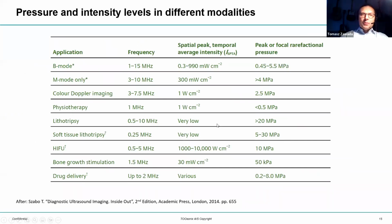Well, coming back to the numbers that people are reporting and what the difference is. Here we have a little overview of frequency range, intensities and pressures attributed to different applications, a mixture of therapeutic and diagnostic applications. One thing that is really important to say about HIFU is that it is really high intensity. We are in really high intensities compared to anything else. The frequency range can easily be stretched to 20 megahertz, as we are, for example, operating at 20 megahertz. Same story with the pressures, which could be a lot higher, depending on what we wanted to do. But the takeaway is that high intensity focused ultrasound is called that for a reason: high intensity.